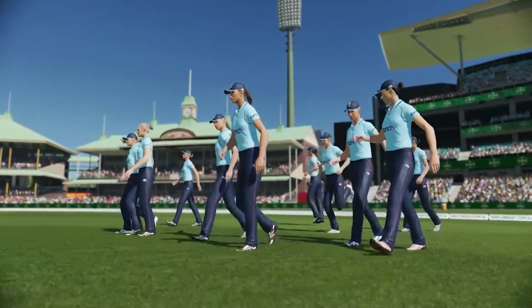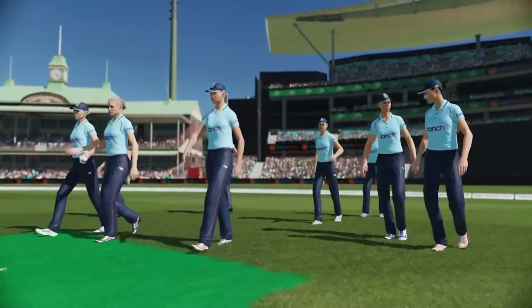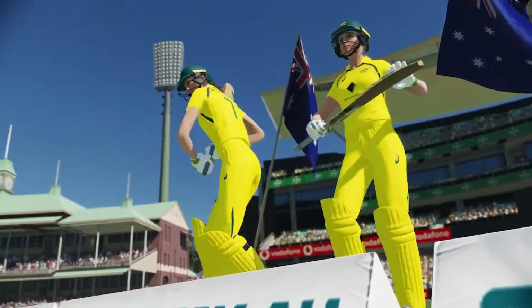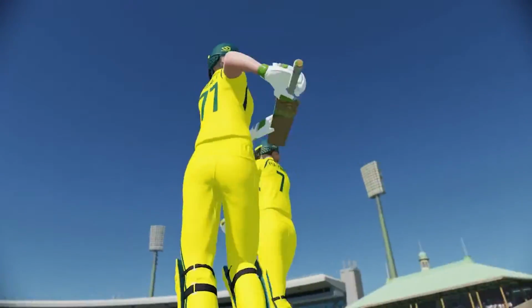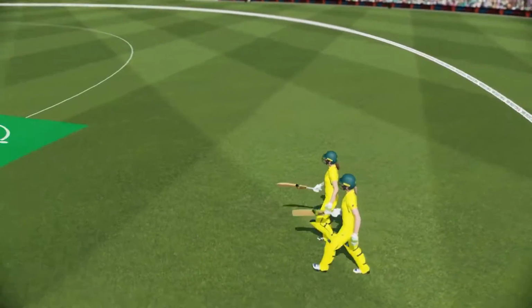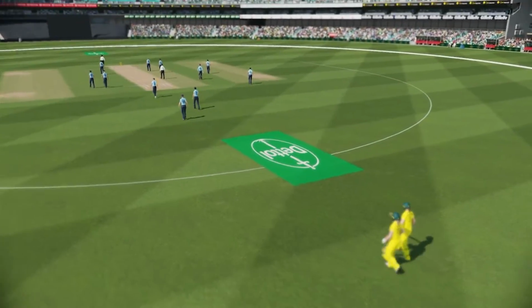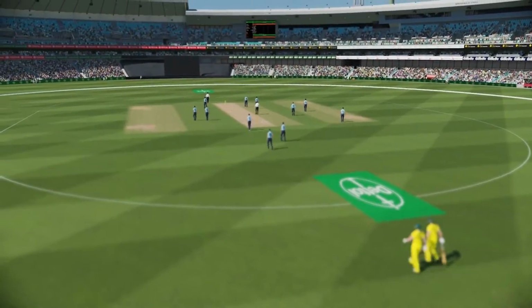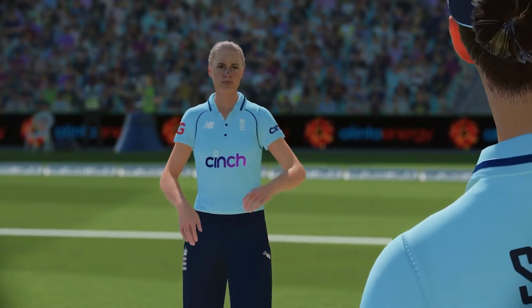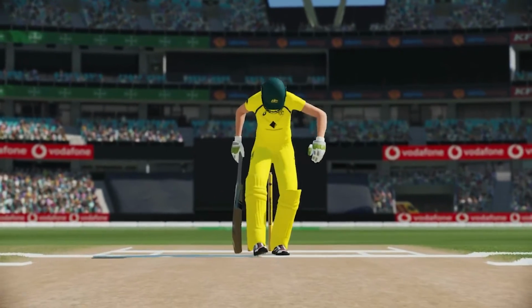So the Sydney Cricket Ground looking fantastic, as it should. It's not a new ground for Big Ant. And here comes Healy and Haynes. Now, it might be lacking some atmosphere because I've turned the music off. So that may be the reason why.